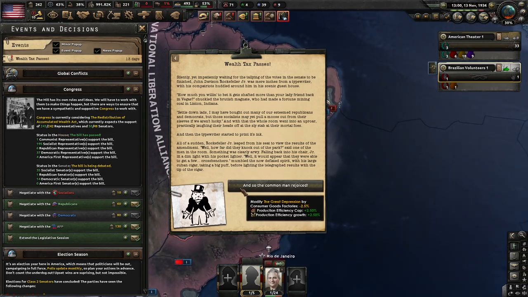John Davison Rockefeller Jr. was mere inches from a typewriter with his compatriots huddled around in the scenic guest house. How much are you willing to bet it gets shafted more than your lady friend back in Vegas, chuckled the British magnate, who had made a fortune mining coal in Linton, Indiana. Settle down, lads. I may have bought out many of our esteemed Republicans and Democrats, but those socialists may yet pull a little moose out from their sleeves if we aren't lucky.